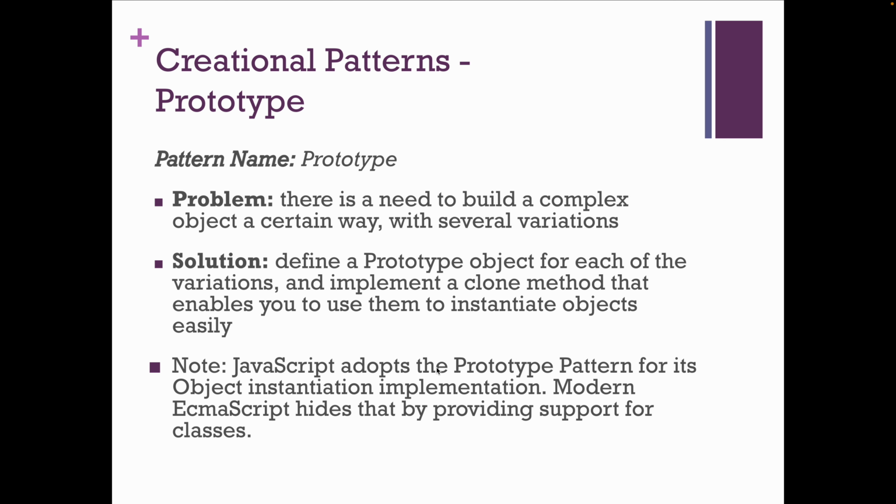By the way, JavaScript adopts the prototype pattern for its object instantiation implementation. So in JavaScript, the real JavaScript doesn't have classes, it has prototypes. So you have prototype inheritance where instead of having a class hierarchy for inheritance, you have prototypes actually in JavaScript. Now ECMAScript recently hid that. So they offer now what looks like a class, but behind the scenes, as far as I know, it still generates prototypes. Doesn't matter, but it's an interesting fact that they use a design pattern in JavaScript.